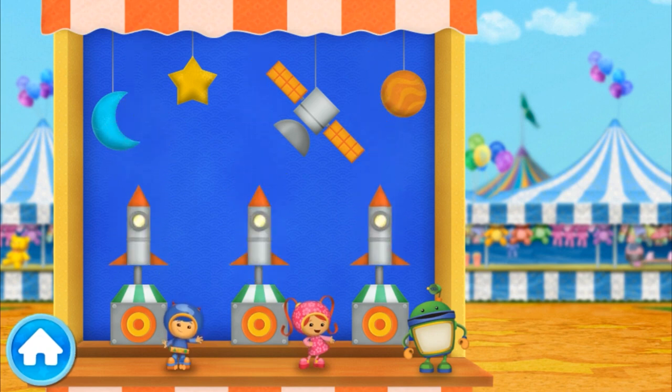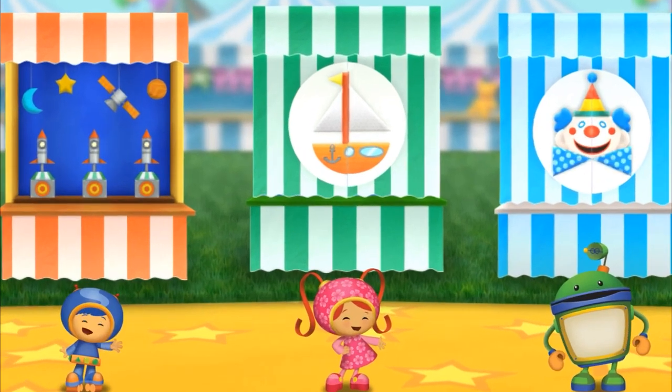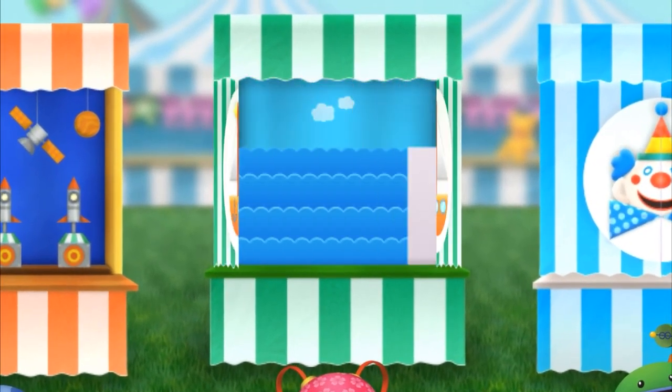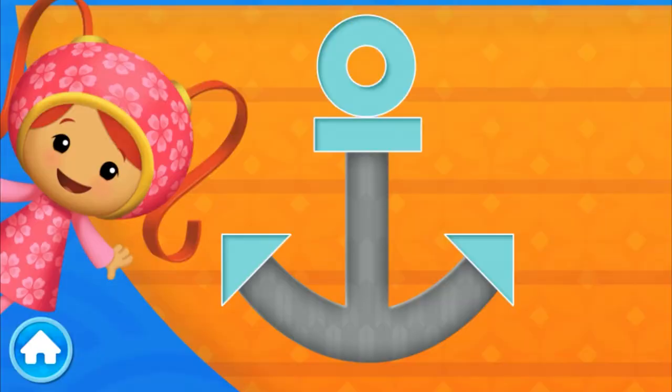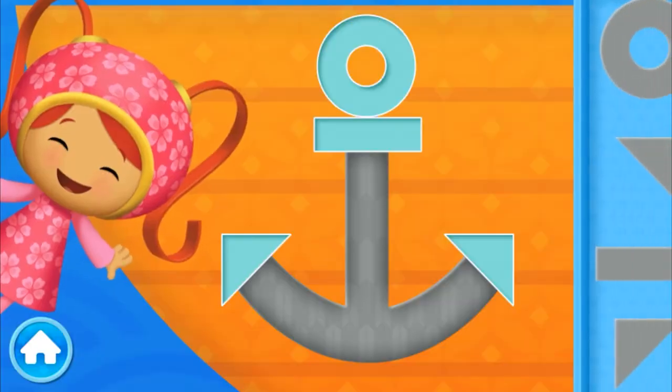Home. Great job! We fixed one of the games! Pick another game to fix by solving the puzzle. Sailboat races. Let's help Milli fix the sailboat game by replacing the missing shapes.